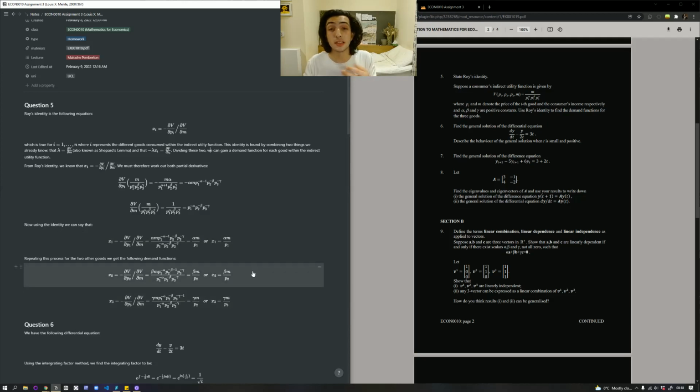Given that they are all in the same situation, you do not need to do a unique process for each of these because they are all essentially the same process. So all the demand functions are going to be about the same. You're going to have beta m over P2, and gamma m over P3 for x2 and x3, respectively. That's what I at least got. Of course, disclaimer, everyone again, I don't know everything. I don't know if it's right, okay? But this is what I got, so these are the demand functions that I got.